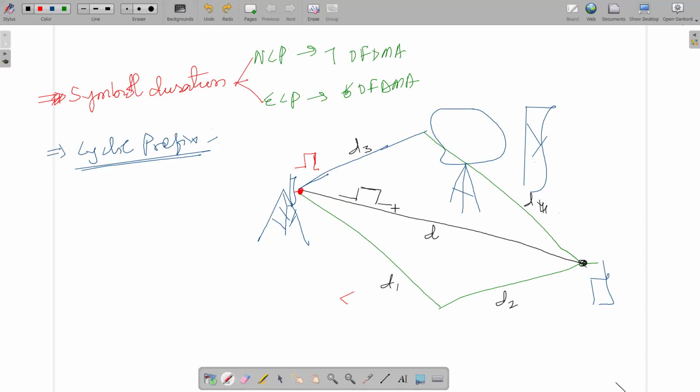So let us take, this is the symbol traveling directly, and this is another symbol traveling indirectly, ID1, indirectly one, this, right, another symbol. When the signal is radiated into the space, it will disperse in the space.